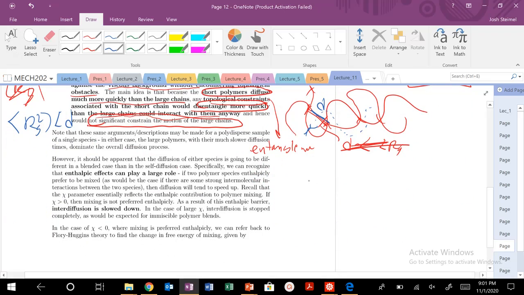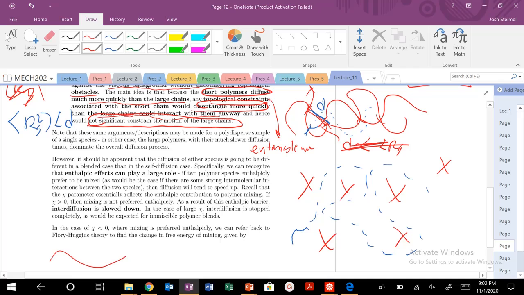So for the small chains, there are going to be these constraints, permanent entanglements from big polymers interacting with other big polymers, and your little polymer here is going to diffuse among them. For your large polymer, let's say you're diffusing in this direction, and when you encounter a small chain, yeah, they might interact and hit, but they're not going to entangle because why? This small chain is going to disentangle, it'll hit, disentangle, and then move on to the next one. That's the concept here.